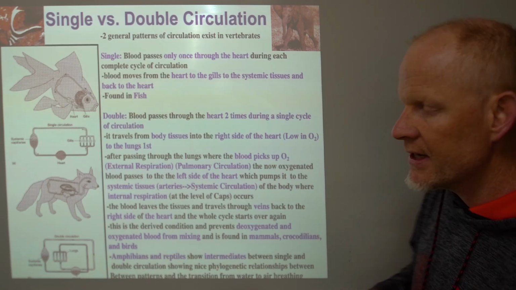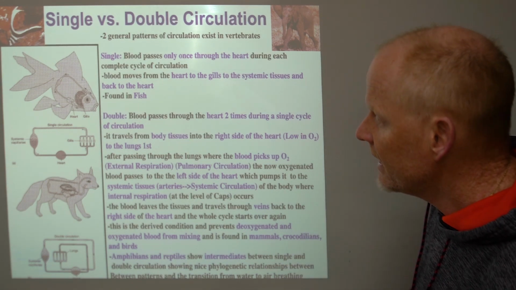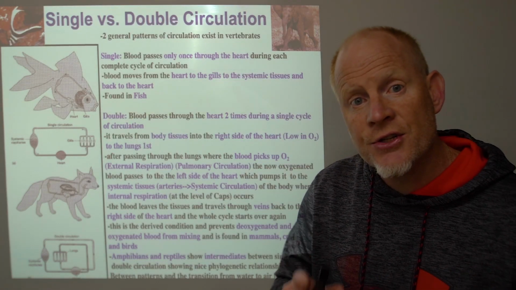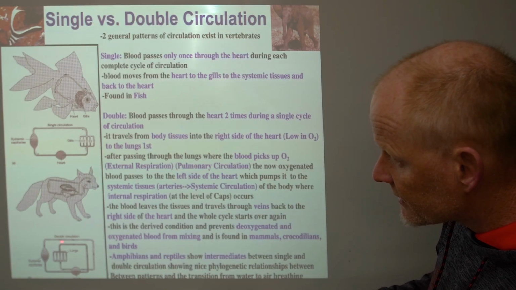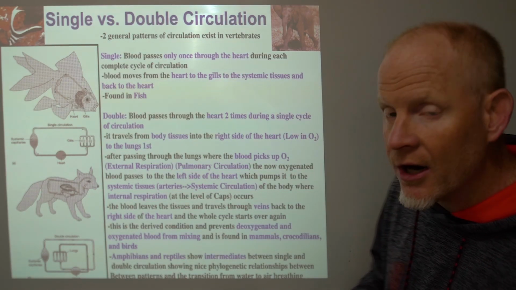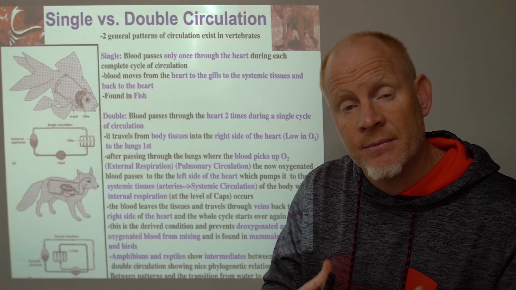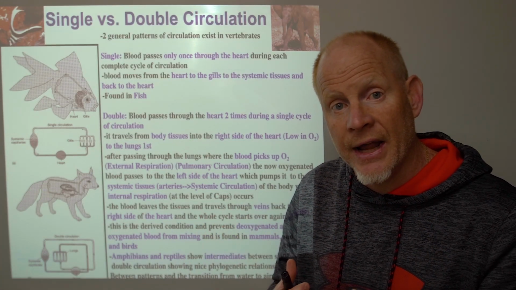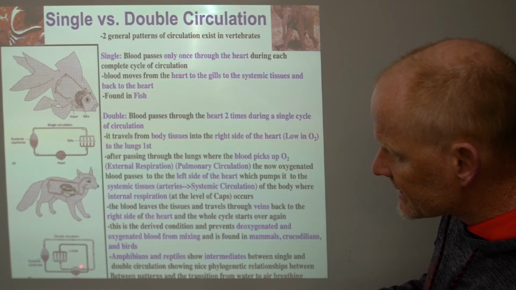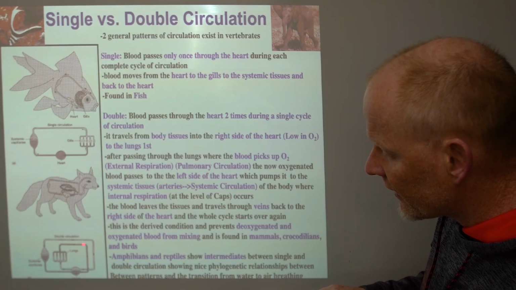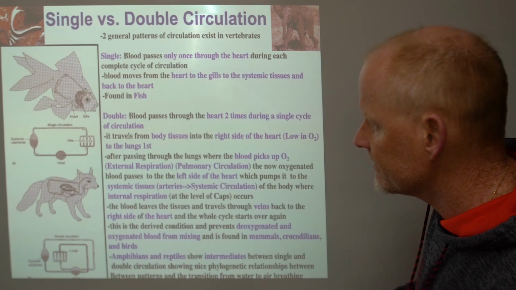Double circulation is found in sarcopterygian fish and also all tetrapods. And so double circulation involves two loops. So there is the systemic loop, and then there's the pulmonary loop. And basically the heart is going to go from a 2-chambered system to a 3 to 4-chambered system. And you have two upper chambers that are called atria that can receive the blood from that second loop. And so this loop that is called the pulmonary loop, it connects the heart to the lungs. And then the systemic loop connects the heart to all of the other capillary beds.